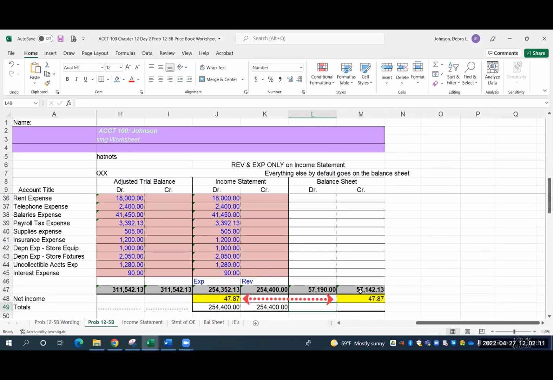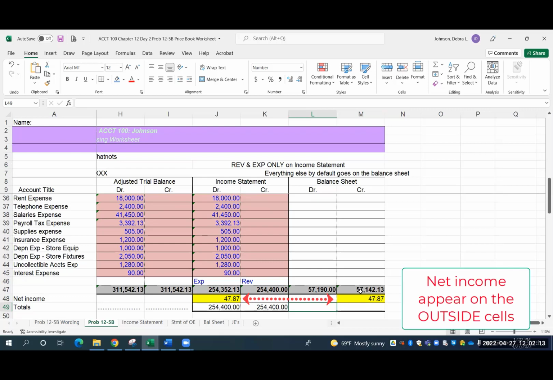Question always comes up from students. Where's the statement of owner's equity? Right? This is a worksheet. It's an internal tool used to pull together all the information. If we wanted to put the statement of owner's equity, it'd be another 2 columns long, and there's not a whole lot that goes on there. So by default, we just put those equity items on the balance sheet. And here we'll show that this balances out.